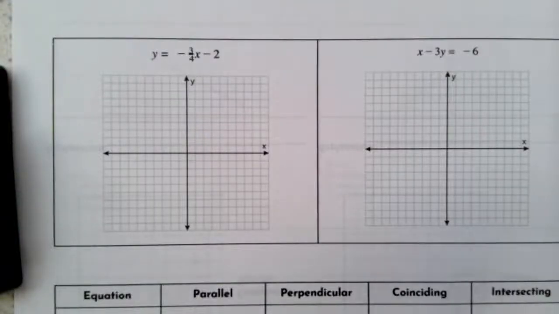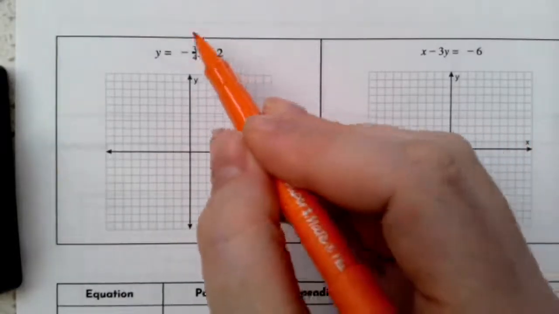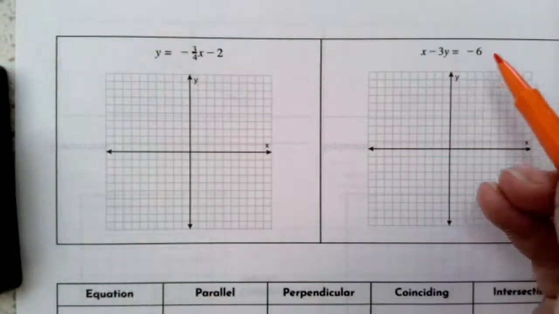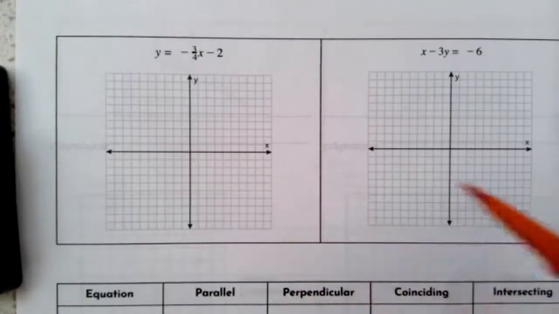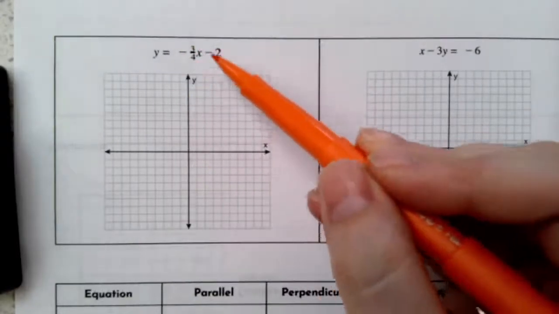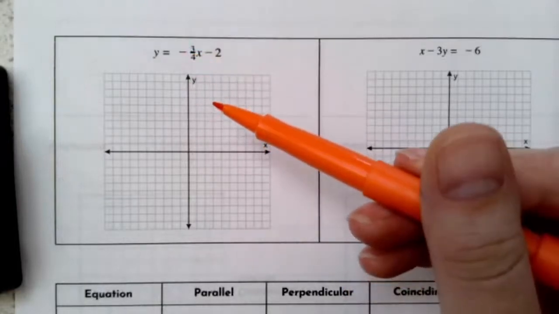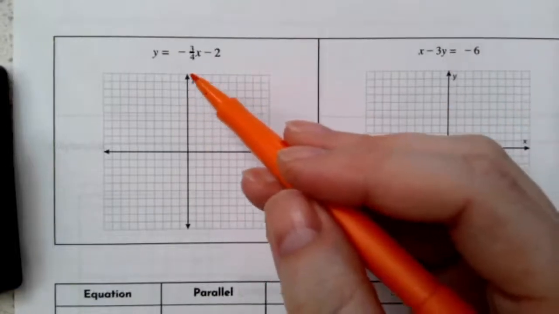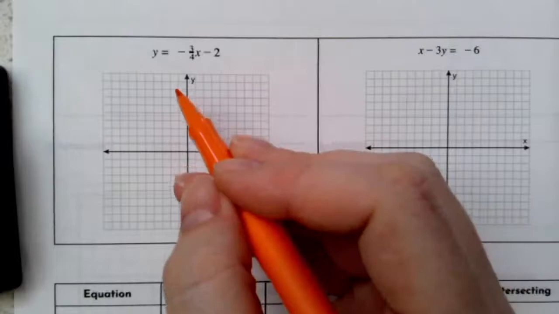When we are asked to graph, we actually have two types of graphing. We have one type where it looks like y equals mx plus b, and then we have another type when it doesn't. And the reason that we have two types is because it's easiest to do one method for this scenario. It saves you a lot of time, although the one that we're going to do for this problem, you can technically do for this one as well.